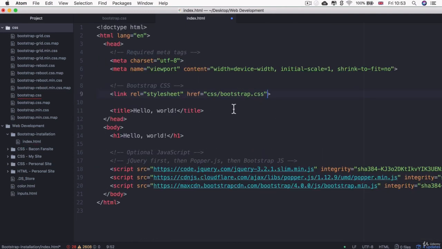Now, the downside to this is that this negates any sort of caching that a user will have. Because this is a completely separate file, the browser will not recognize it and will not know that it's already been downloaded and cached. So it will have to download all of these files when it tries to load up your website, which leads to possibly a little bit more latency.